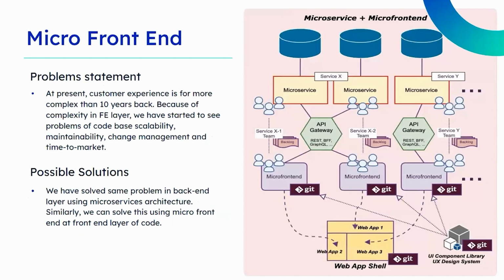Now, what we have understood is that we have one monolithic system like Hybris 3.x or 4.x, and that had a problem. And that problem we are able to solve using a microservices architecture. Now, the complexity we had on the back end, the problem that we faced there, we have also started seeing the same problem in the front end too. And once we started seeing those problems, we needed to solve them as an architect group. And that's where we came up with the concept of the micro front end.